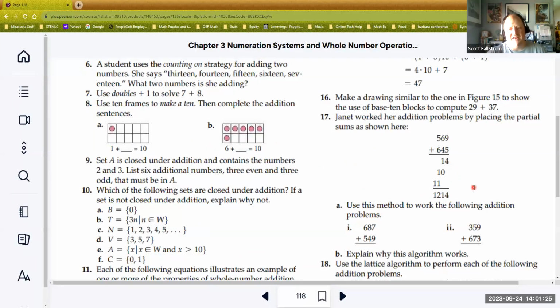So here, depending on how you were taught different things, your teacher might have said leave it blank. Your teacher might have said put an X in here because there's nothing that is ever going to go in there, right? If you had 6 10s plus 4 10s, you end up with 10 10s. That means there won't be any 1s. Again, that's perfectly fine. There's nothing wrong with that, other than the fact that X is not a mathematical term.